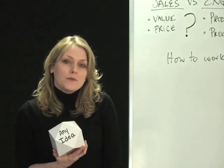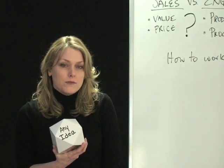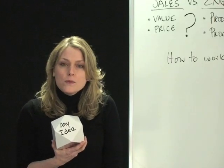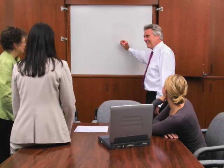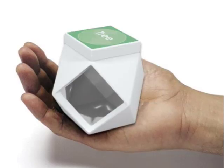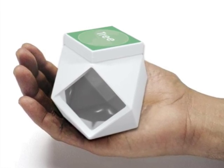Think Blocks are an escape from the flatland of whiteboards because they allow you to express your ideas in physical, three-dimensional ways. Research shows that there are remarkable benefits to this way of tactile learning. When people or groups can hold ideas in their hand, their attention, memory, engagement, and intelligence is increased. Think Blocks are the natural evolution of the whiteboard into a tactile and versatile thinking tool that helps develop fundamental thinking skills through expert design.